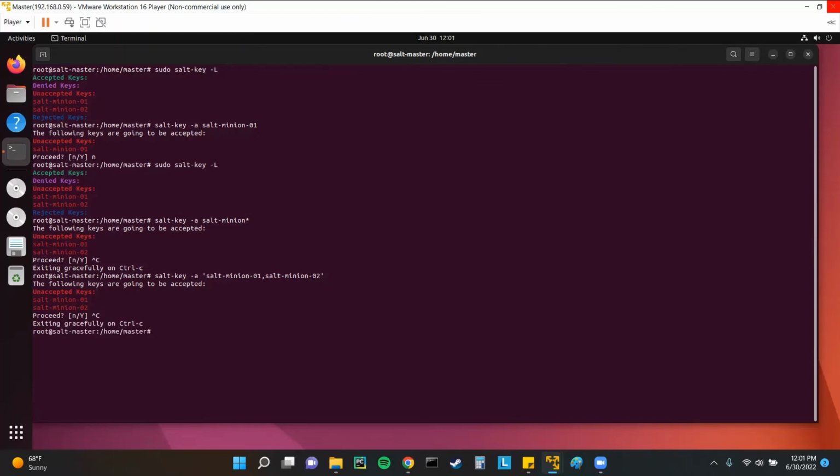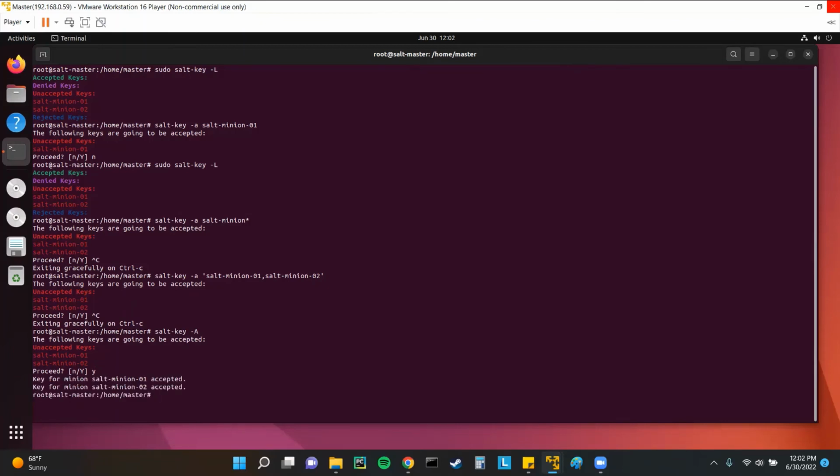In order to accept all the keys, you can do sudo salt-key -A. Even this is going to accept all the incoming minion requests. So let's accept all these requests for now.